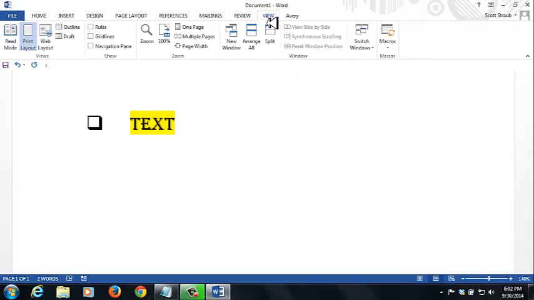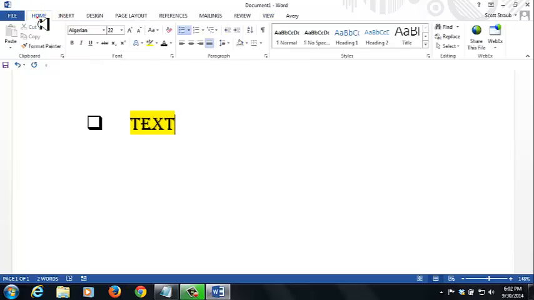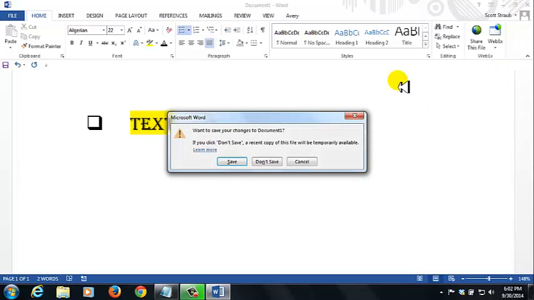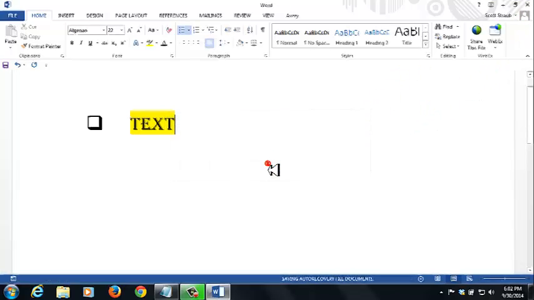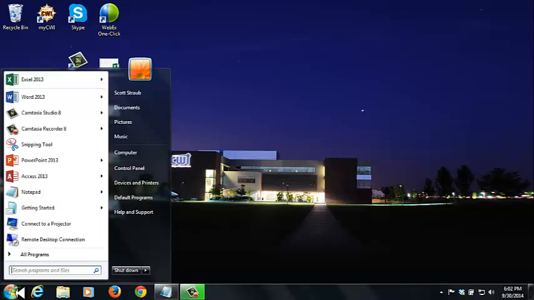The View tab. This is where you can learn about all the different ways to view your documents. So that's just a very quick overview of Microsoft Word. Let me log out of this and log back in, and then I'll give you the specifics, the nuances of this particular assignment.